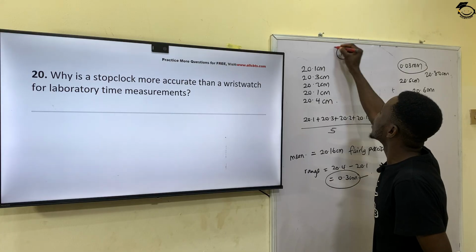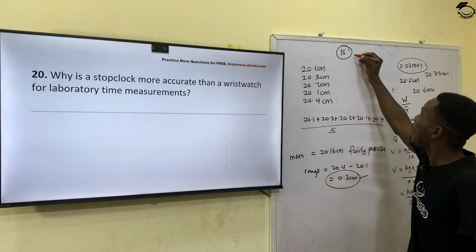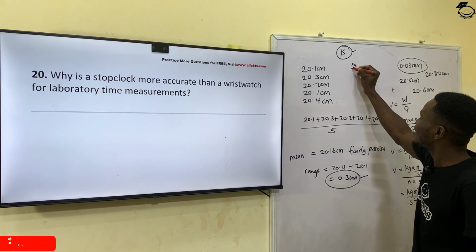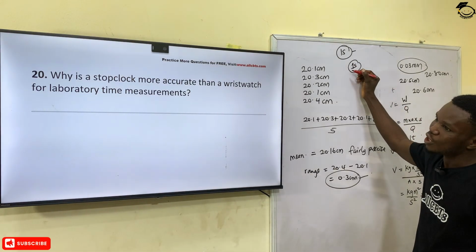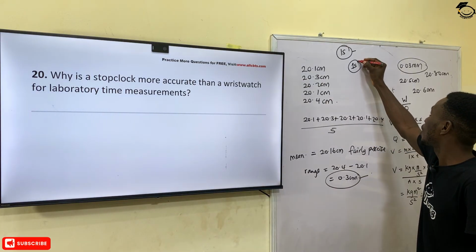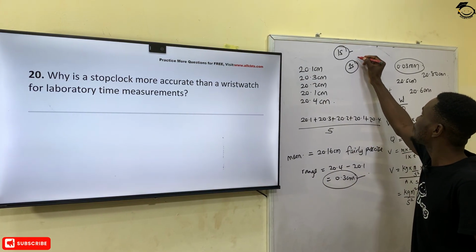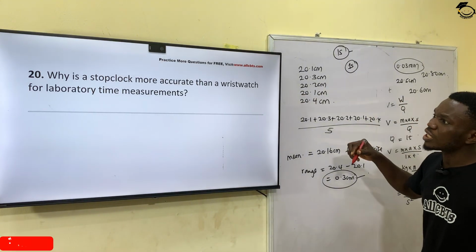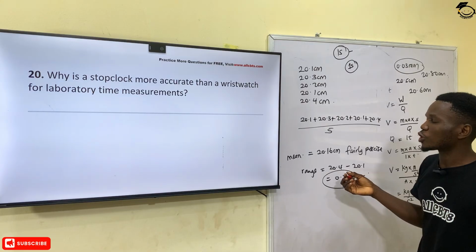The least time that you can measure, or our least count there, is what? 1 second. So the least count there is 1 second for a wristwatch. So if you look at your wristwatch, it does not measure time in 0.1 seconds. No, it measures in 1 second. So because it measures in 1 second, we cannot use a wristwatch. Instead we use what?